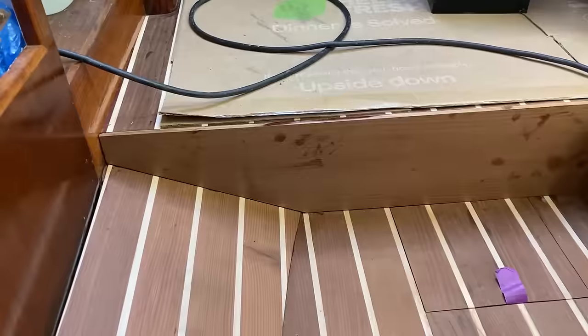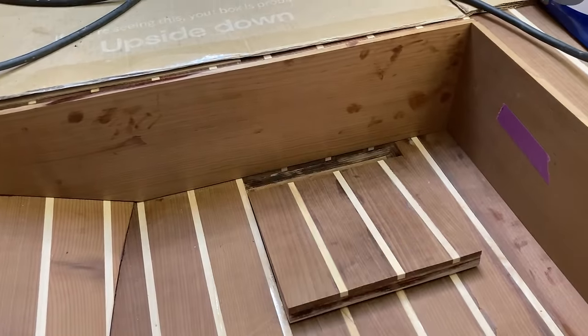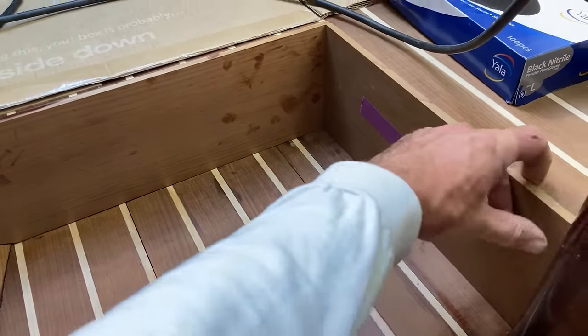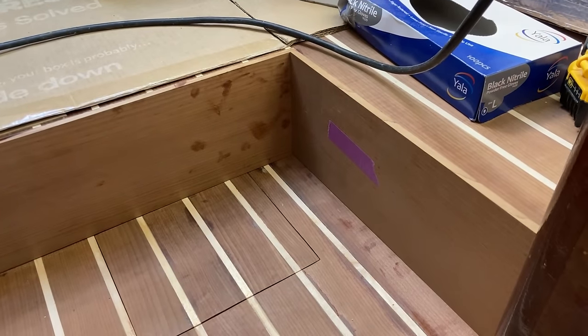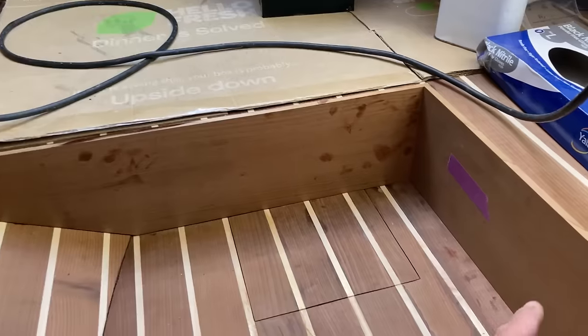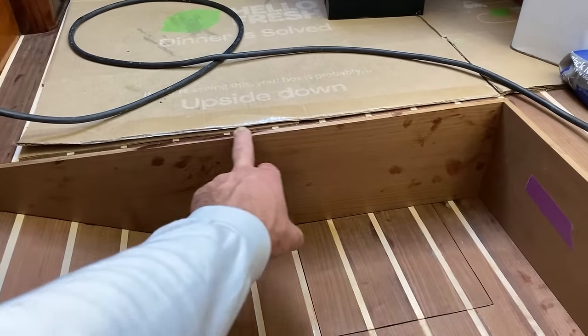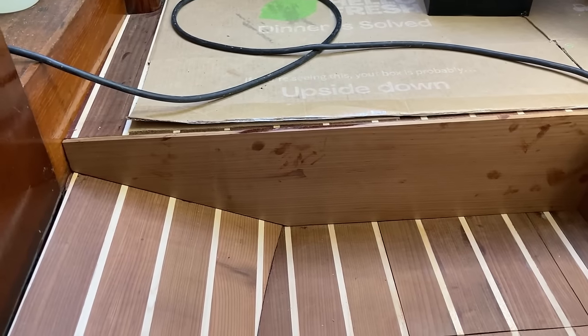It's now the next day — Saturday morning, which means I shouldn't be working, but I'm doing a few little hours just to get ahead. I've removed the batteries from in front of here. This is glued up with very minimal gap. I've trimmed it so the floorboard will come out quite easily, and I've cut and trimmed this piece here which is a somewhat snug fit. I'm going to glue that piece in to finish off the step front. But before I do, I'm worried I'm going to catch this as I walk in and out — so I'm just going to run along the top with my flush cut router bit to trim it flush.